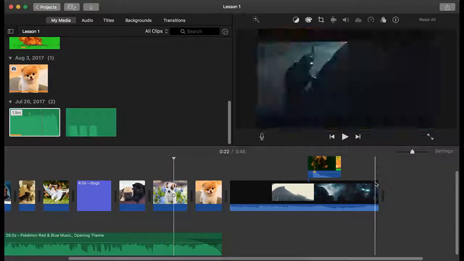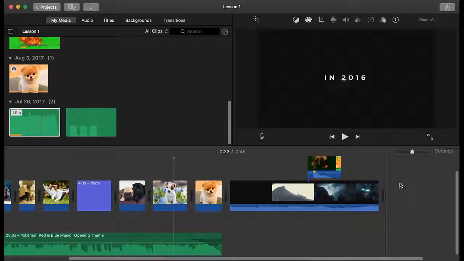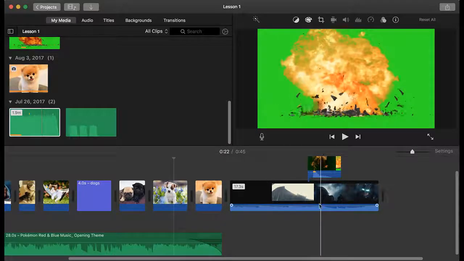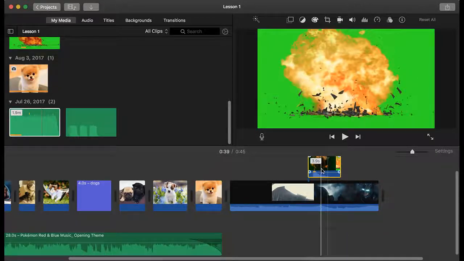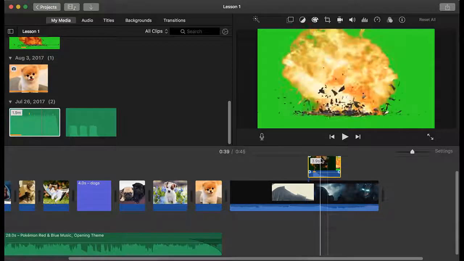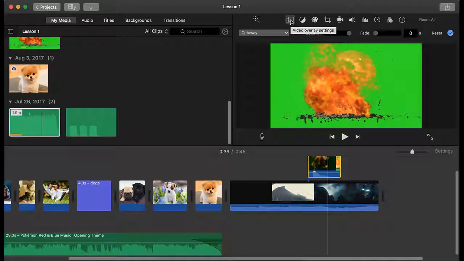I'm going to delete that, and I'll just leave this at, like I said, even though it has that red part right there, that's fine. But anyways, for the green screen, I'm going to remove it, and to do that, I just need to click on this icon right here, and click on green/blue screen.